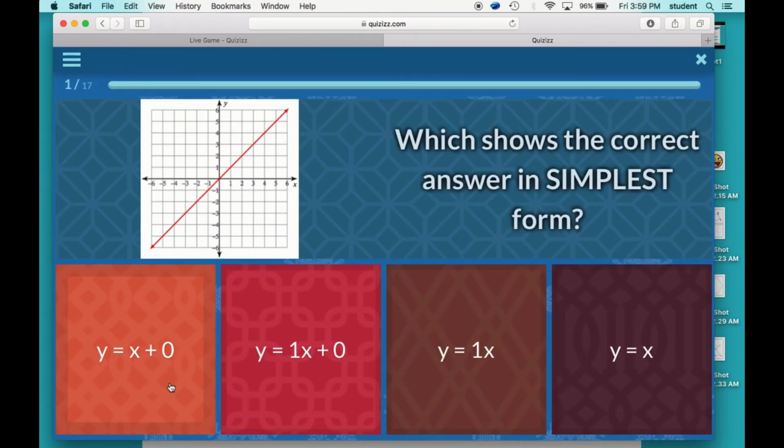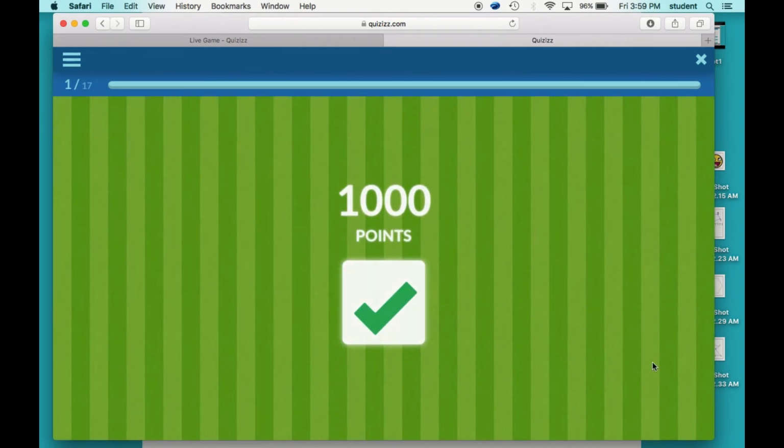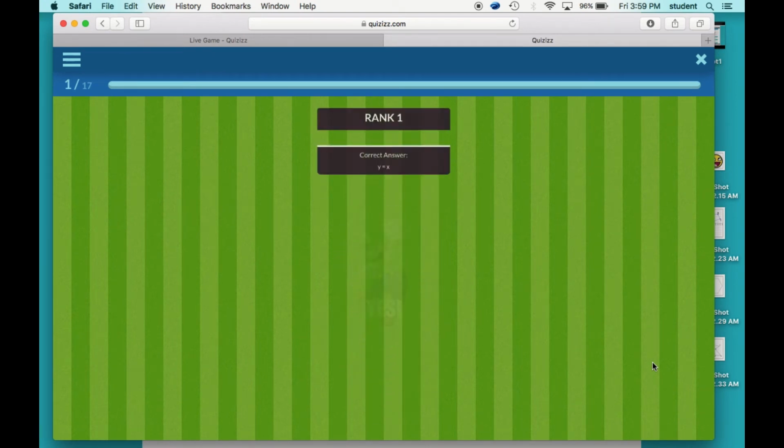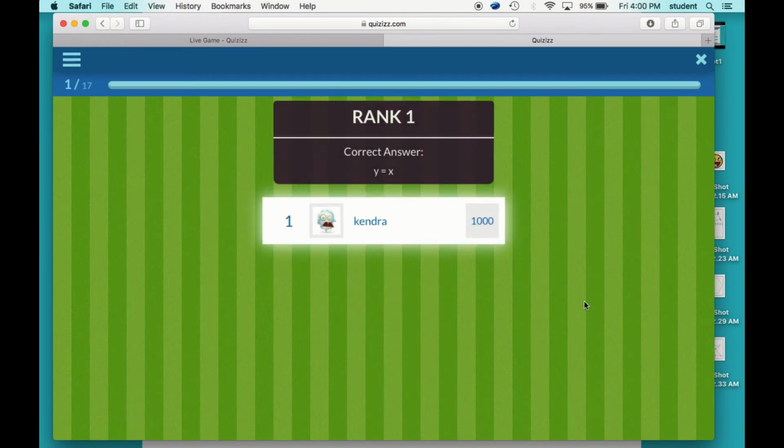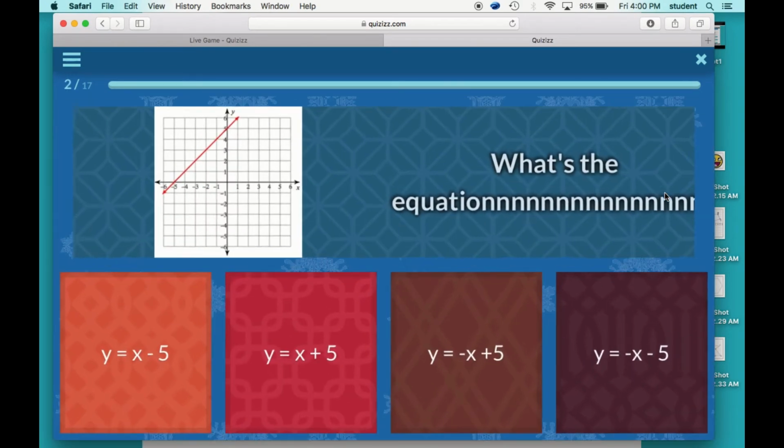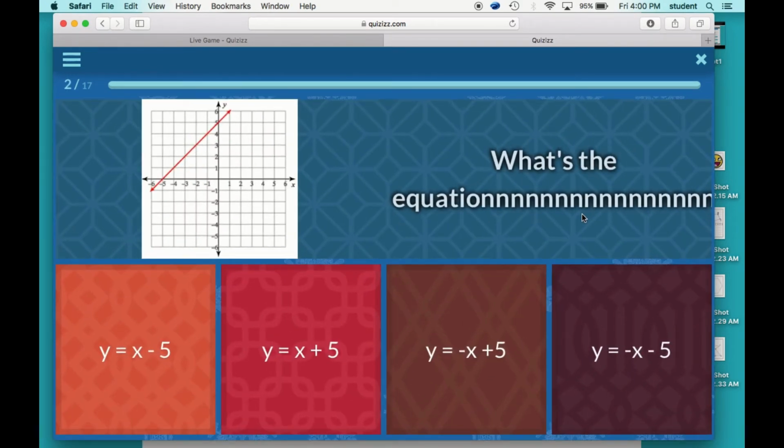Now, the nice thing is the answer choices are a lot bigger. So if you have a sentence that you want them to select as an answer, then the sentence will fit better than in Kahoot. Another student may not even start with this question because I chose to shuffle the questions. So this one shows the equation in simplest form. Thanks for my points. And then it goes on. So this is what it looks like. It would show me a leaderboard with everybody if I was playing with more people, but I'm not.